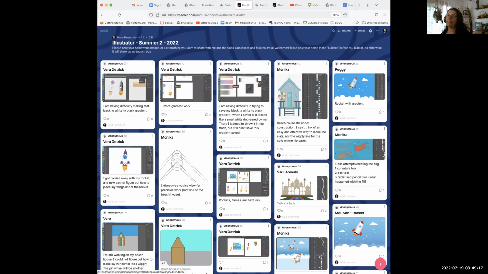I was working in a separate file and I didn't know if I could move it over. I had a different tab. Okay, so I guess you can't do that. You can. We can transfer gradients over. We're going to talk much more about how to transfer colors today. The other day I showed you to copy and paste an element. If you do that, that brings the color over. But there are other ways. There's using the libraries, and there's also saving your colors. So we're going to talk more about that today.